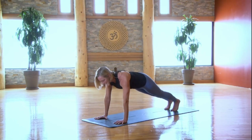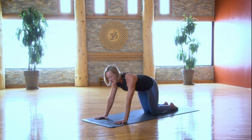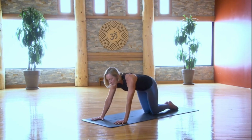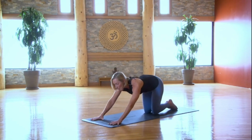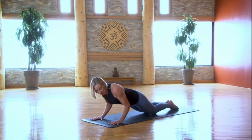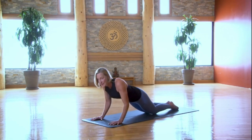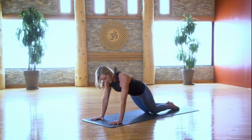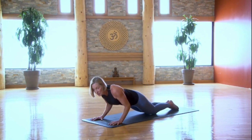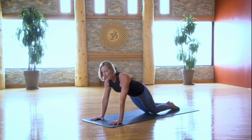In. And exhale, drop on down gently to the knees, untuck your toes. Bring your hands just forward a few more inches, and now weight onto your hands. 5 little lizard push-ups to warm up the upper body. Now what I want as you do this is that your arms are pulling into the sides of your body, not poking out to the sides of your mat, and then right back up. Notice I'm not letting my hip bones sink to the floor. I'm still in that strong, long spine position like I was in plank.